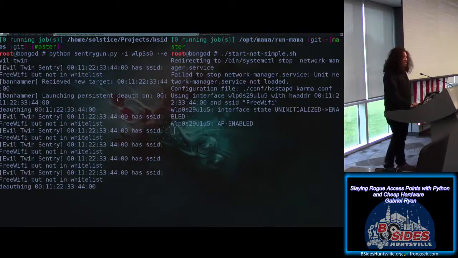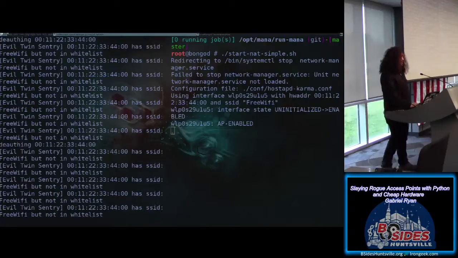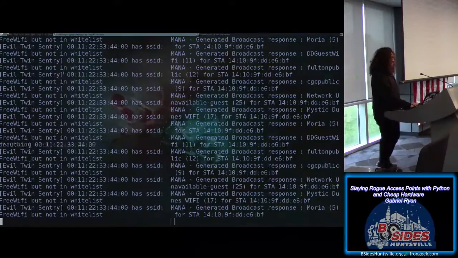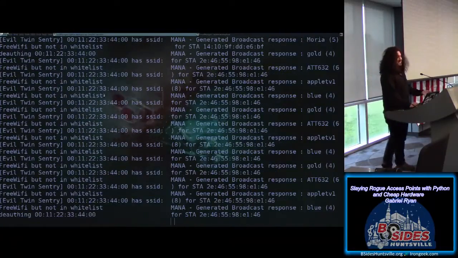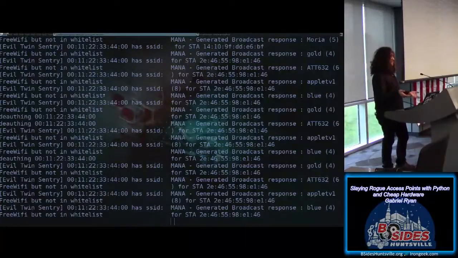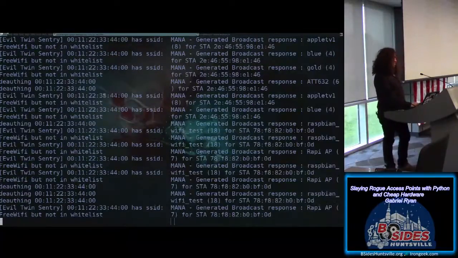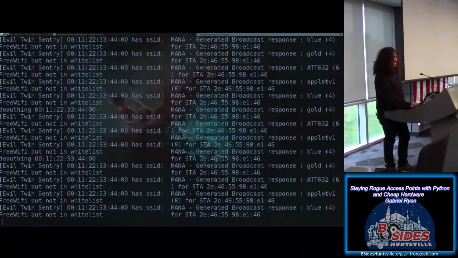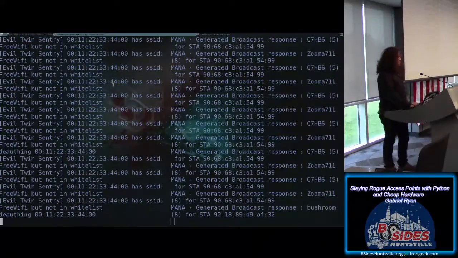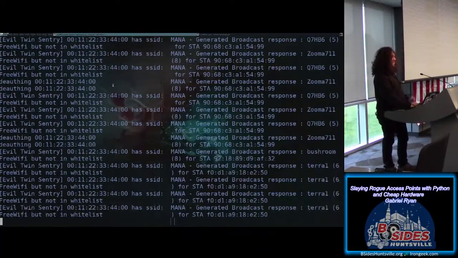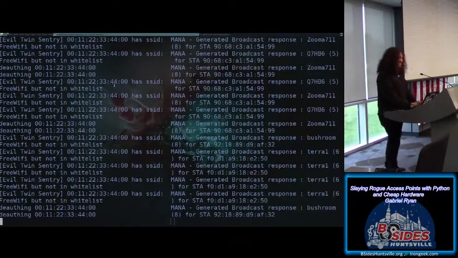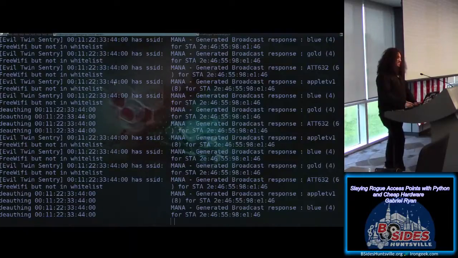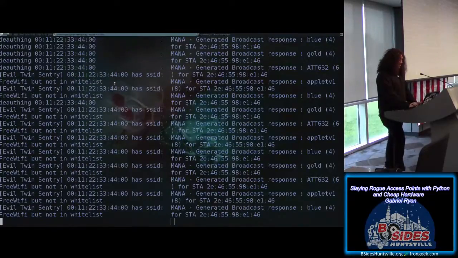Now, as you can see here in this output, the second that showed up, we've noticed that we're getting these probe responses from this evil twin, because the idea here is that we're actually trying to serve this SSID named free Wi-Fi. But what you can see here is that we're receiving probe responses from the evil twin, and it's not on our whitelist. At that point, it's not actually deauthing anything, by the way, just printing that. I haven't commented it out for legal purposes, but that's what it would be doing. It would be detecting that, and then sending out email alerts to whoever, and deauthing the thing.